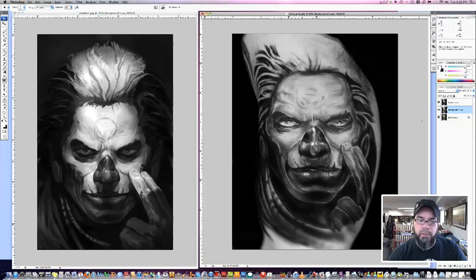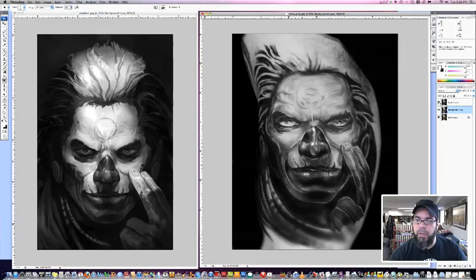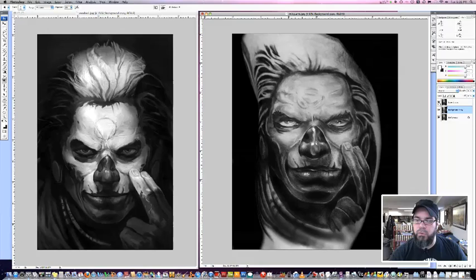Okay, so let's look at the image on the right here, the tattoo, before, after, and we've only gone up to the middle of the nose at this point, but I just want to show you guys a little more dramatic, I think. Okay, so let's continue. Definitely a little bit of value issues around the eye area too, but let's work the outside of the face first, because it's like you're framing everything up.